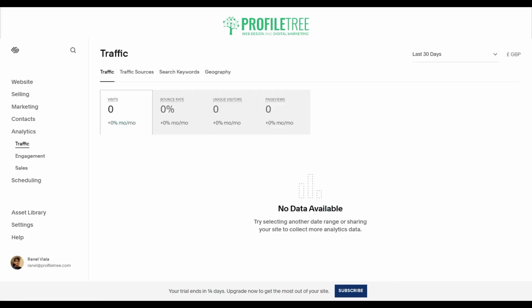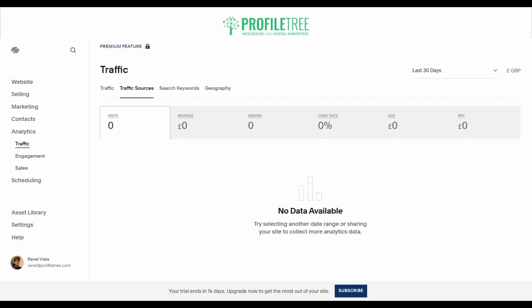This is where you can view the traffic. So the bounce rate, of course, if you have a high bounce rate, that's not really good. You want to make sure that you maintain a low bounce rate so nobody's coming out of your website very fast. You've got unique visitors as well and page views. So this gives you an idea on how many people are visiting a home page or your shop page or whatever page that you have on your website.